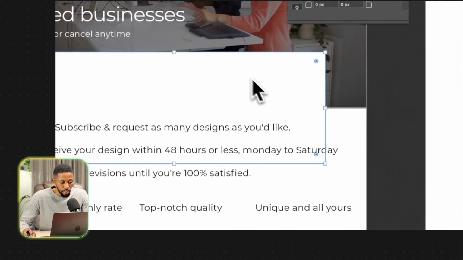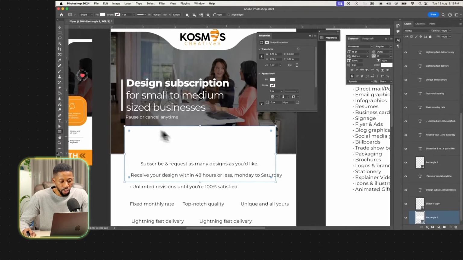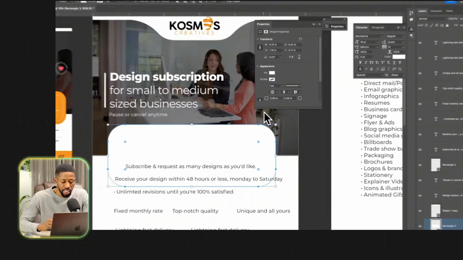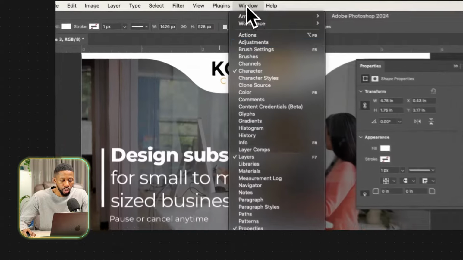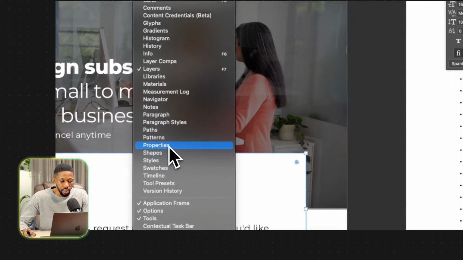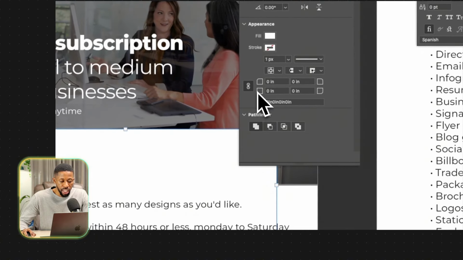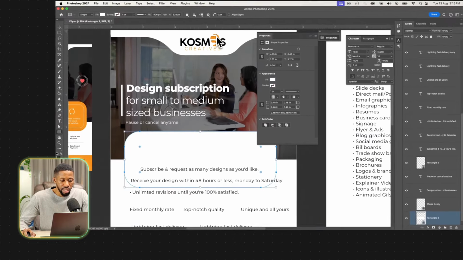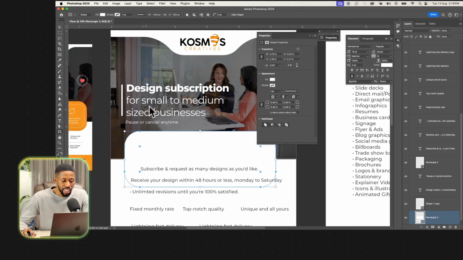a shape. And this shape is what you're going to use. And Photoshop's new feature is that you can actually use this to round the corners directly here. But just in case you are using an older version of Photoshop and you don't see this, you can go to the window and the properties and just activate the properties panel. And with that, you make sure that you have the link checked and then you just make it rounded. So that's the whole idea. And you can see that the rounded shapes are echoing throughout the whole design. So that is how this works.